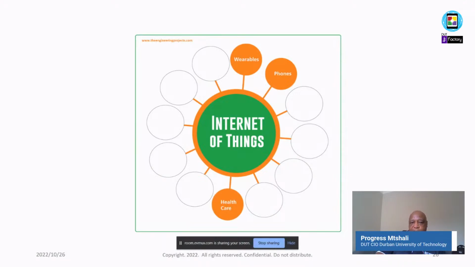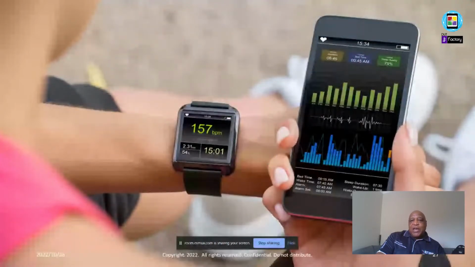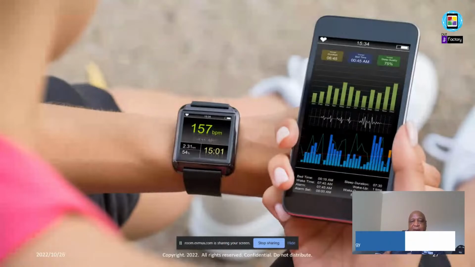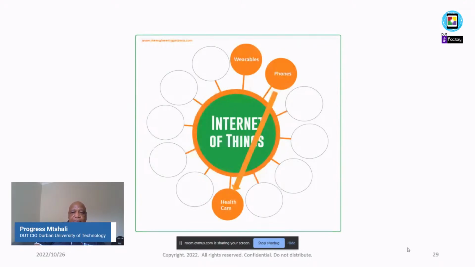So what I'm saying in here, yes, let's say it's an Apple Watch, and then the information gets collected from your arm, and then it gets sent to the phone. The phone then can maybe have an application that can take action, like notify somebody, call an ambulance, or notify your doctor. So again, I'm just saying the same thing, that from the wearable, information goes to the phone. From the phone, then it could actually go to the healthcare system.